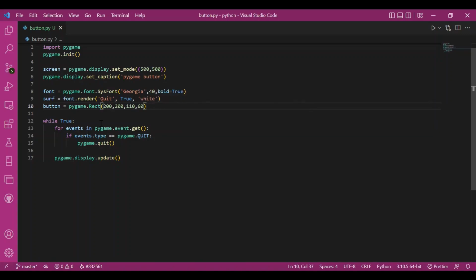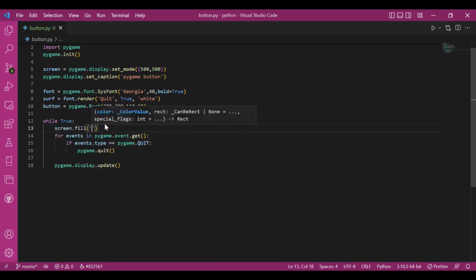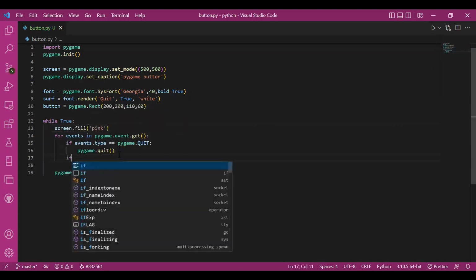So its width is 110 and its height is 60. Fine. Then I'll fill my screen with some color. You can take any color. I've taken pink.